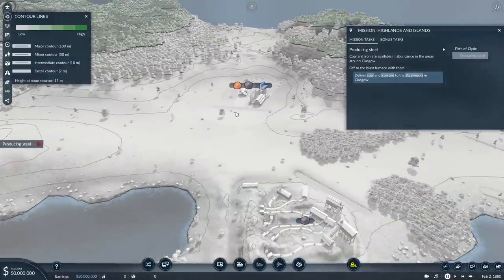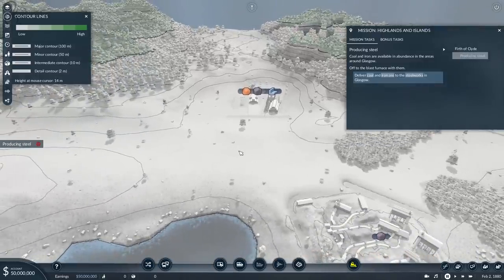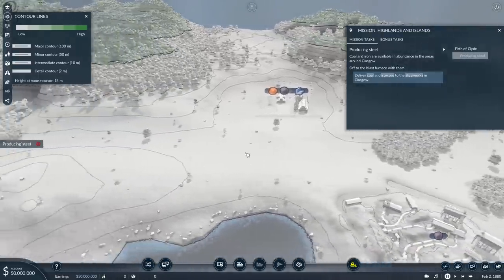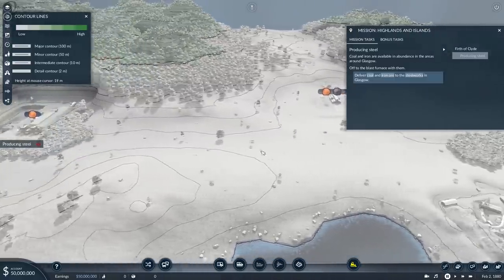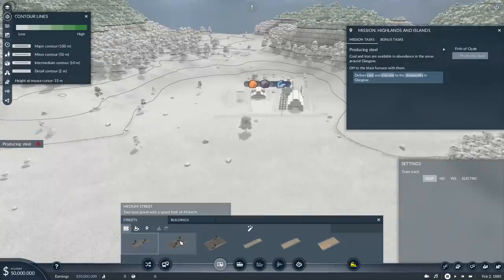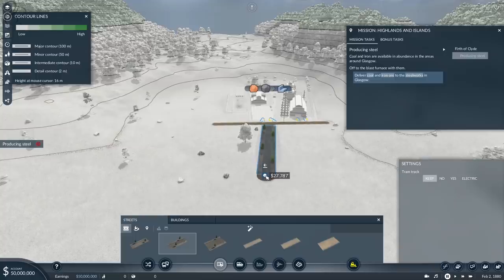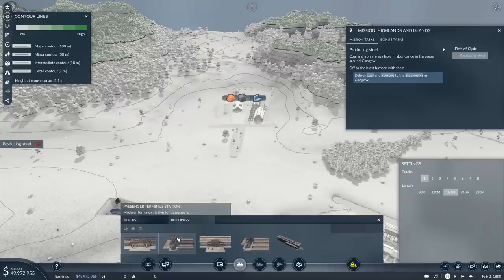I think ideally we want a platform about here, and then we can run two lines that way, and then two lines through there. Actually, four lines through there, I think. So yeah, let's put it about here, which means we probably need to build a road just to connect the station to, maybe like that. And then train, building. And what we want is we don't want a terminus, we want a cargo station.